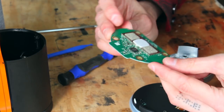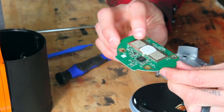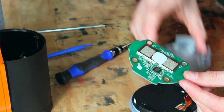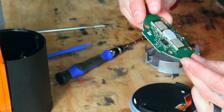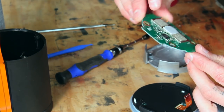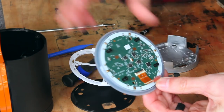This is going beyond my expertise or my lack thereof. But this is definitely some heat transferring material going into this big guy, which is obviously a heat sink. So we got some power stuff under there. Probably the brain box, I'm guessing. Here's a little microcontroller. So this is the brain of Alexa. So we got some controllers in here.